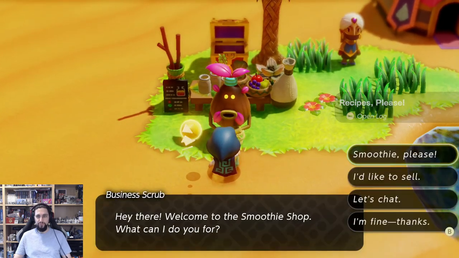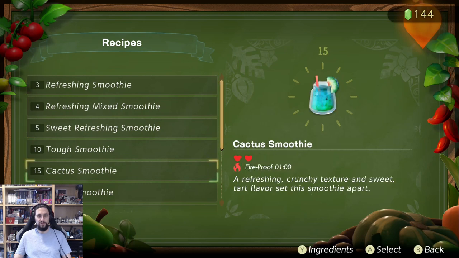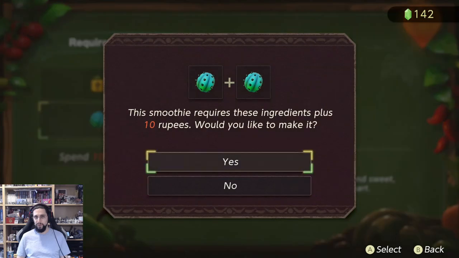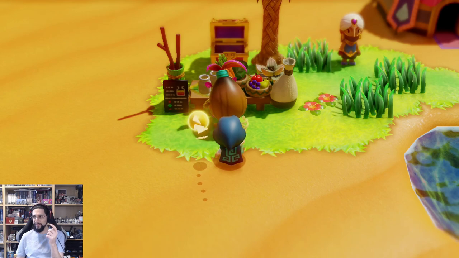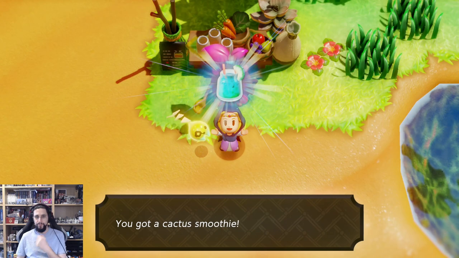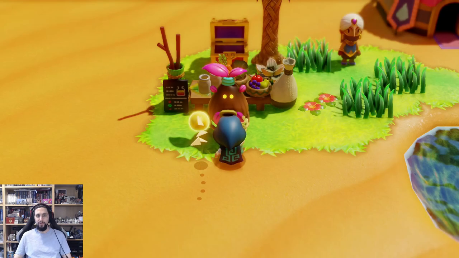I also want, where was it? A cacti smoothie. Fireproof for 1 minute. This will work. Oh, that's interesting. We need 2 honeys for that. So we also have to balance the amount of ingredients. Interesting. Thank you. That one was just for me.